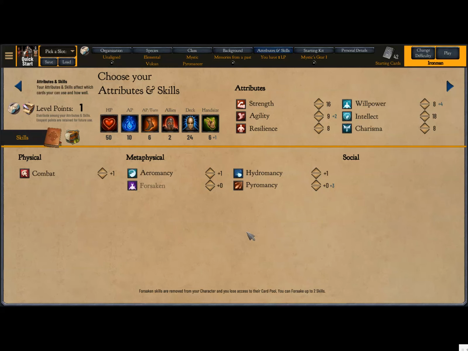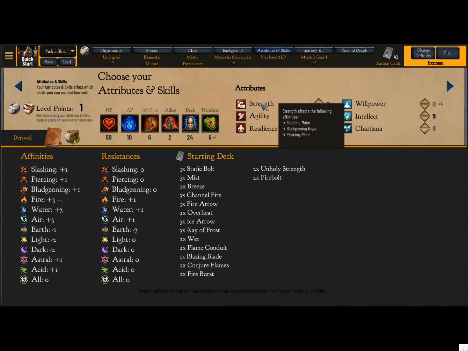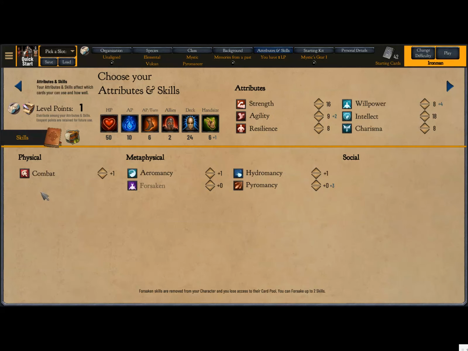But I think combat's important so that if you run into resistances, you don't only have fire, water, air, you also have slashing, piercing, bludgeoning that you can work with. And it also gives you access to more weapons, which is nice.